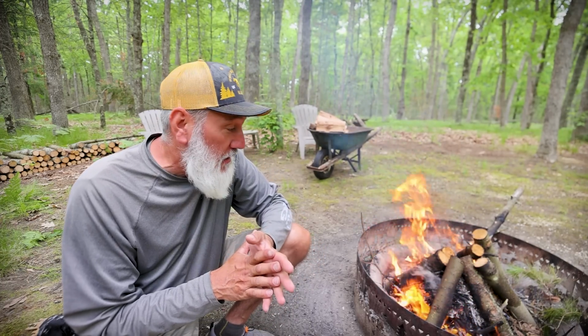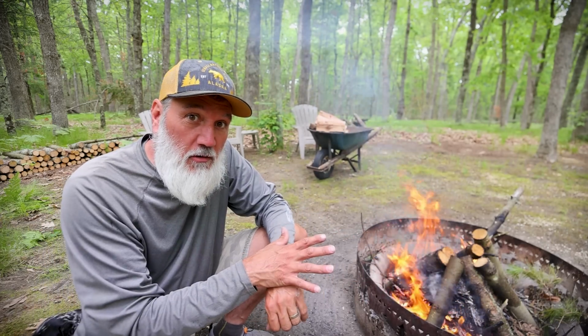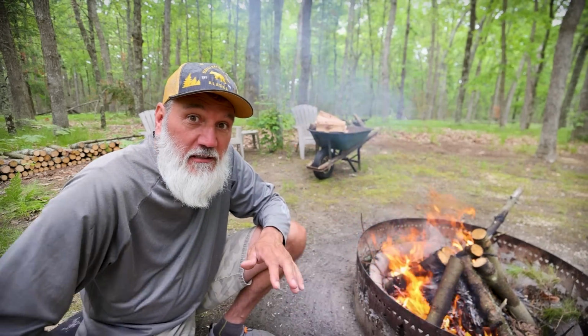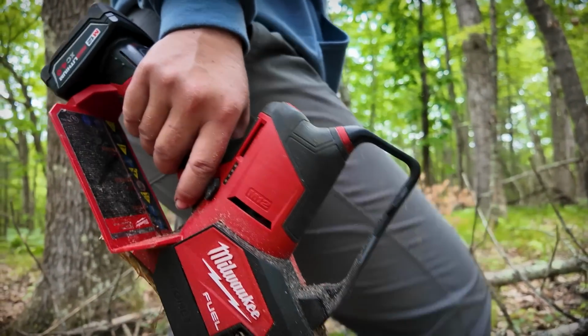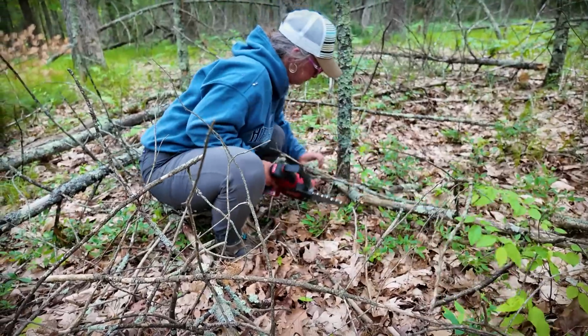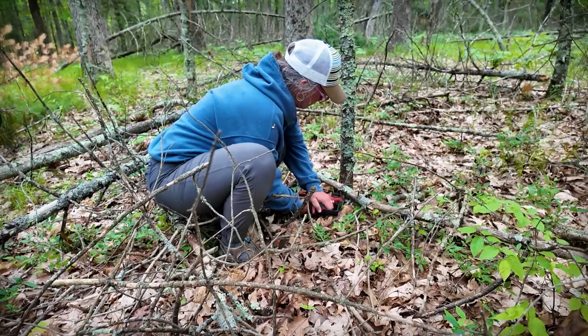We got our equipment mostly together. We got to get our ingredients together, and then once this burns down just a little bit more on the pine, we'll throw the oak on there. Then we'll get things set up and we'll get cooking. So the fire is cooking down nicely. Rachel has grabbed her little mini chainsaw. She's off in the woods cutting down some of the pines that were damaged over the winter. We'll catch up with her in a bit and see what she's working on over there.